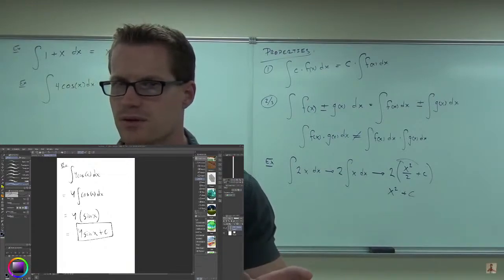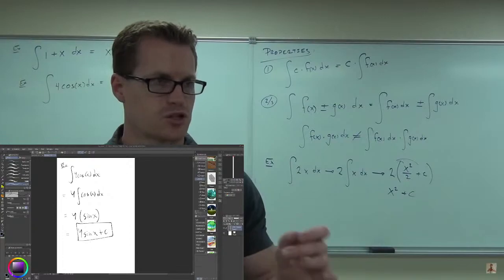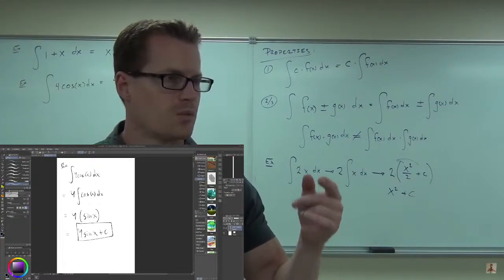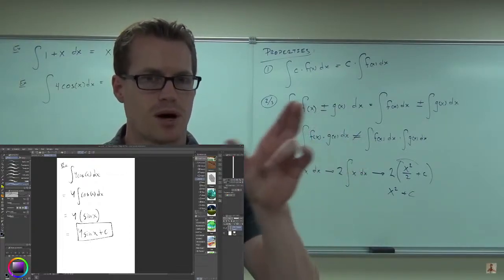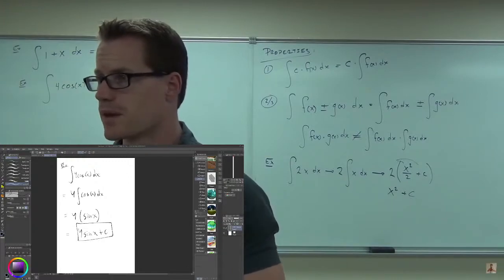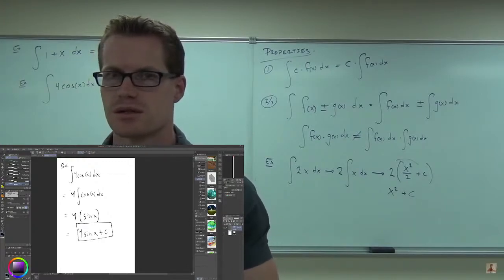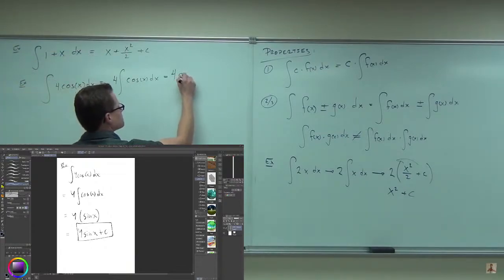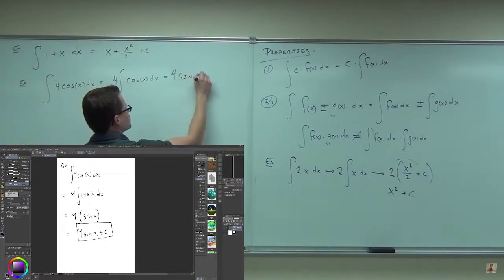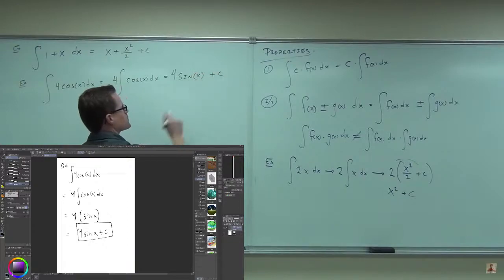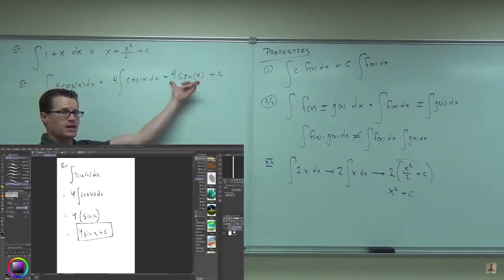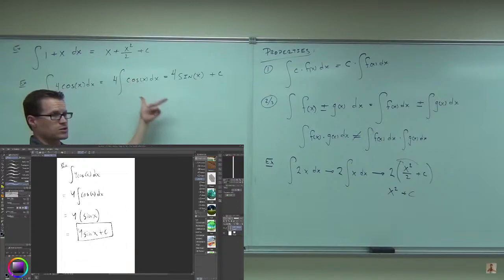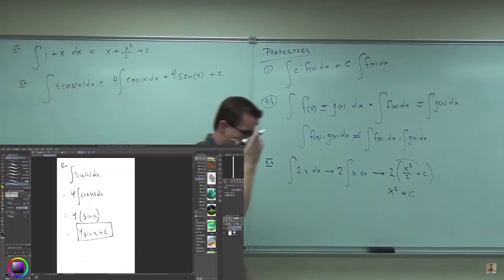Negative or positive? You should answer this way. When you take a derivative of it, does it give you positive cosine x? Because that's what you're looking for. Was it sine x or negative sine x? Positive sine x. Remember, you can always check your work. No sense in getting the wrong answer here. The derivative of sine x is cosine, positive cosine. That works. That's what you want to get out of that. Okay.